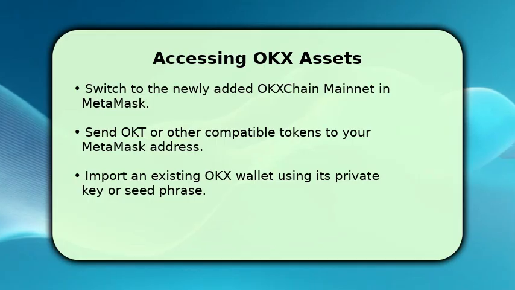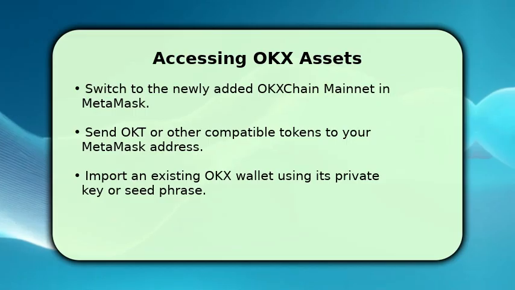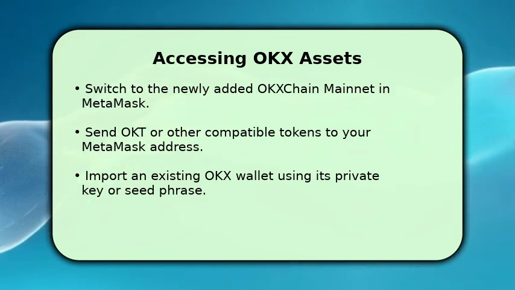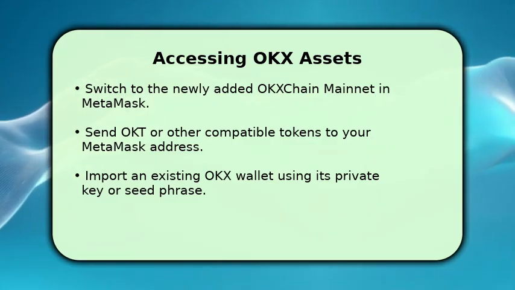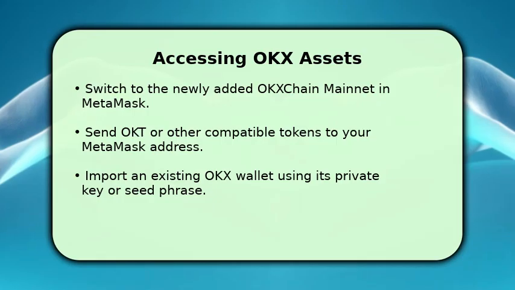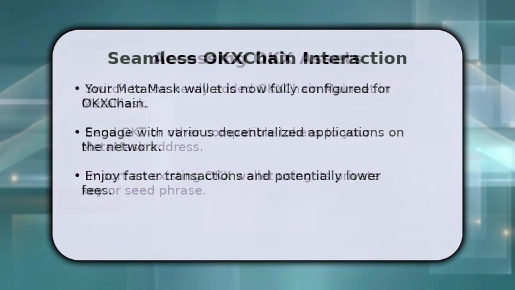You can now send OKT or any other compatible tokens from your OKX exchange account directly to your MetaMask address on this network. If you have an existing OKX wallet and wish to manage its assets through MetaMask, you can import it using its private key or 12-word seed phrase. Remember, always keep your private keys and seed phrases absolutely secure and never share them with anyone.